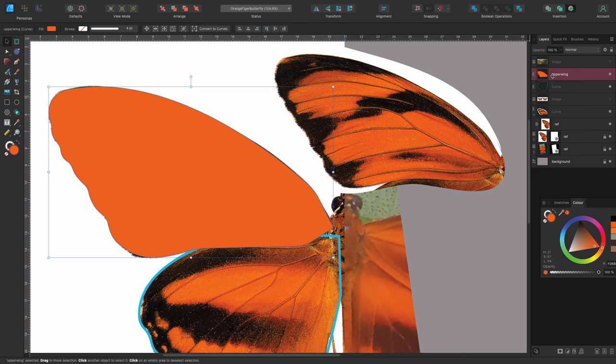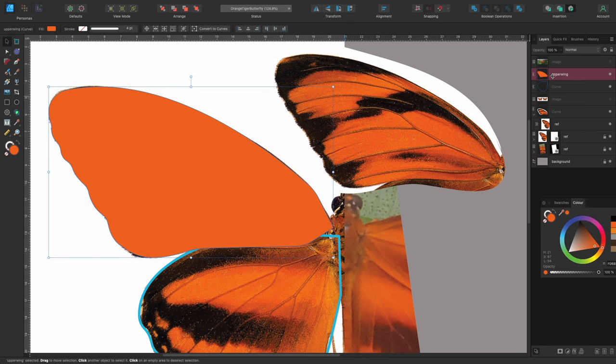Now let's zoom out completely. And yeah, more or less it's done. I mean, usually when I have references, I like to have highlights and shadows more prominent in such a way that it makes the whole subject look more three-dimensional and more realistic. But I also would like, let's call it body. Body, okay. And let's make it green, like it's finished, let's say. And I'm probably going to add a quick effect, an outer shadow. Very, very subtle. And again, the shadow is to the right because the light comes from the left.